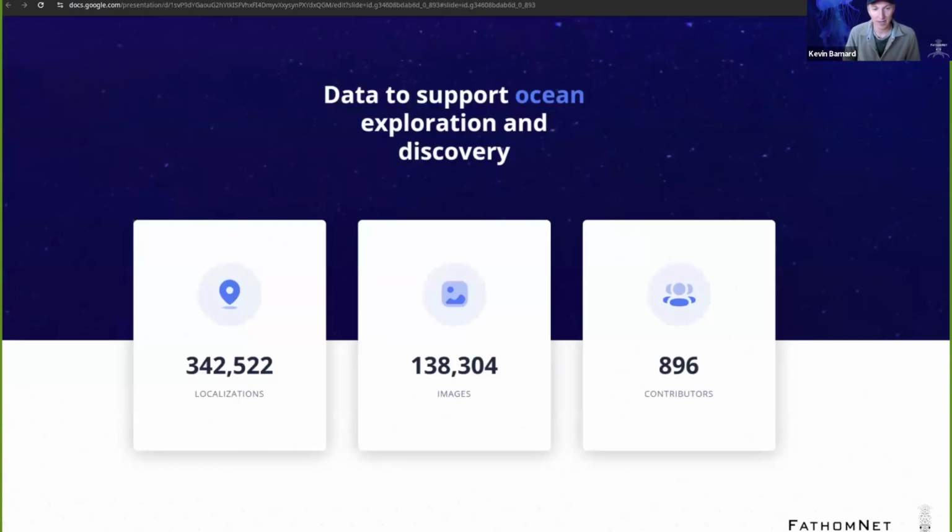I pulled this directly from the database website last night. To date, we have just over 340,000 bounding box localizations in the database, and these are made across almost 140,000 images. So the FathomNet database has been growing. It's really exciting to see this as a sort of community effort. You can see, this is only made possible by our fabulous community. You all, almost 900, and I think actually this morning we just eclipsed 900 database contributors. So it's really phenomenal to be seeing this resource growing.